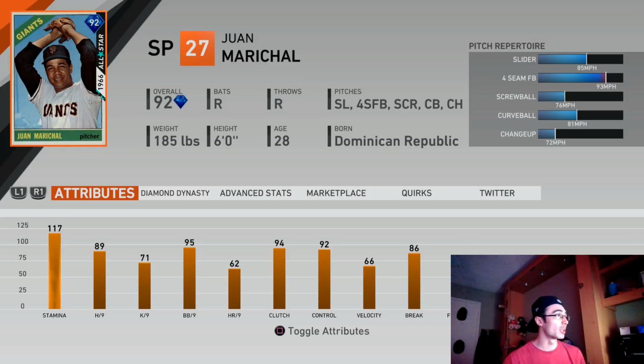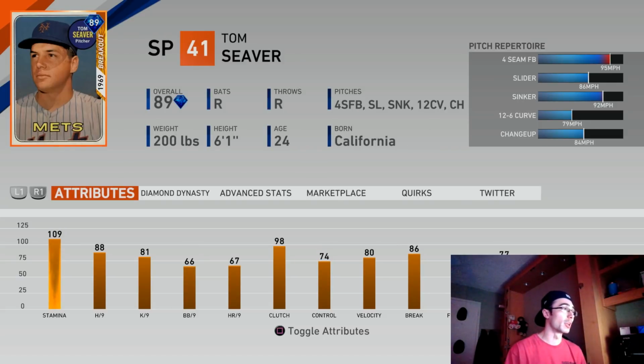Juan Marichal is a pitcher that I didn't really pitch very well with on Hall of Fame. He's more of a control pitcher, which I wasn't really getting the best feedback with, but he is not bad if you need a budget guy, the Giants Team Affinity.